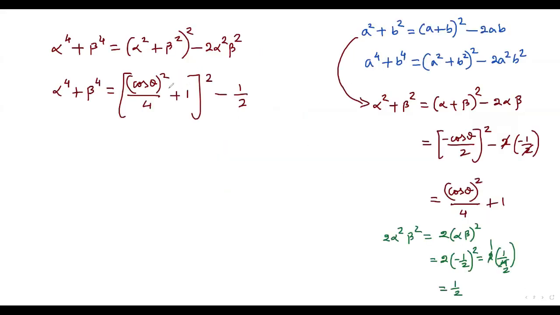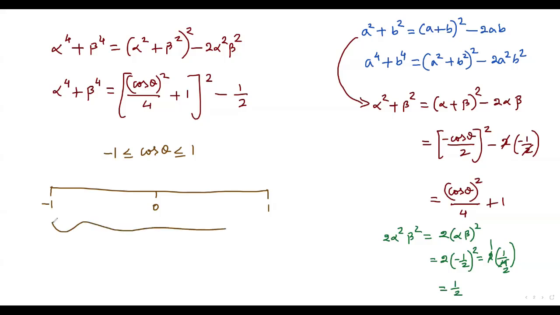So for that, let me consider this particular part of this expression, that is cosine theta over here. What is the minimum value of cosine theta and maximum value of the cosine theta? We know that the minimum value of cosine theta is -1 and the maximum value of cosine theta is +1. So better I can write this one on a number line. Okay, here the minimum value is -1 and the maximum value is +1, and in the middle we have 0. So this is the range of values we have for cosine theta.